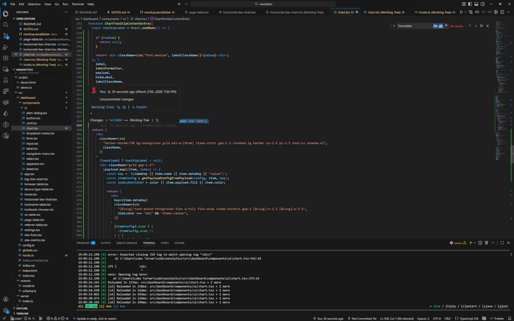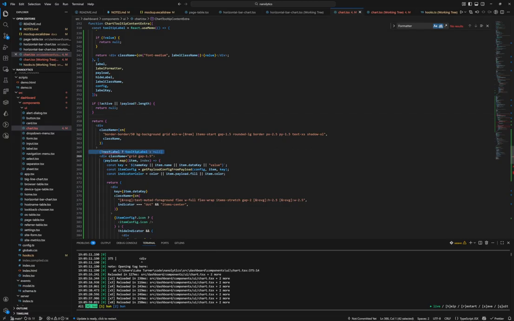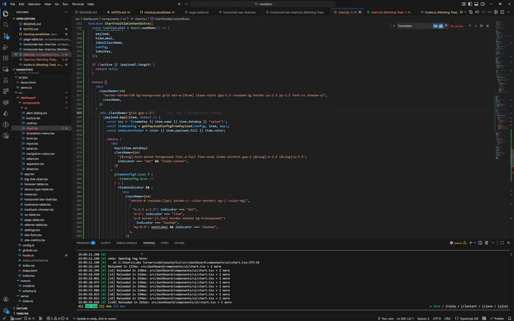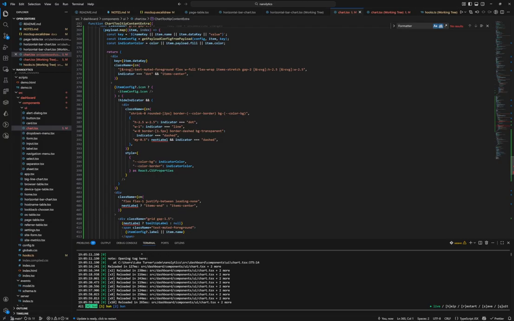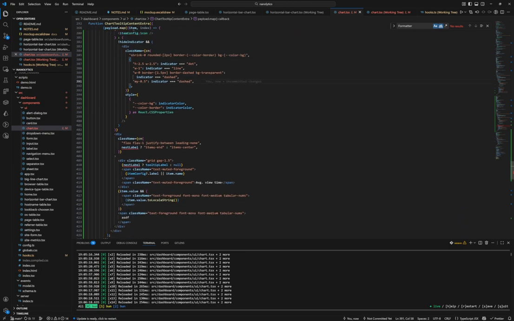Okay, so let's get rid of this. We're gonna get rid of this as well. I'm just trying to make this as simple as possible so I can think about it here. Nest label and indicator equals dashed. Indicator is not going to equal dashed, but just in case it does, let's just do this. And then again here, nest label is always true.